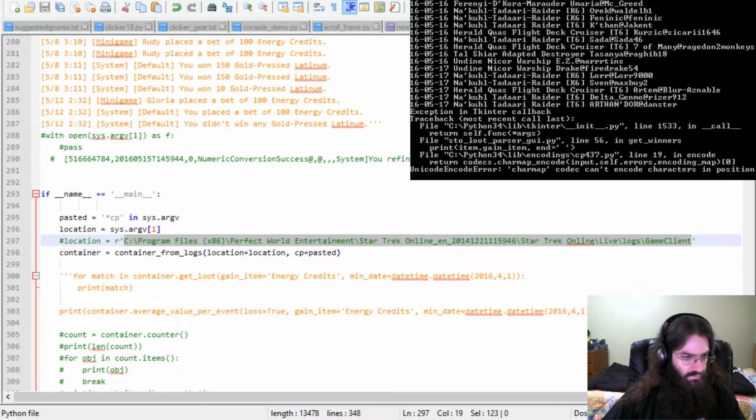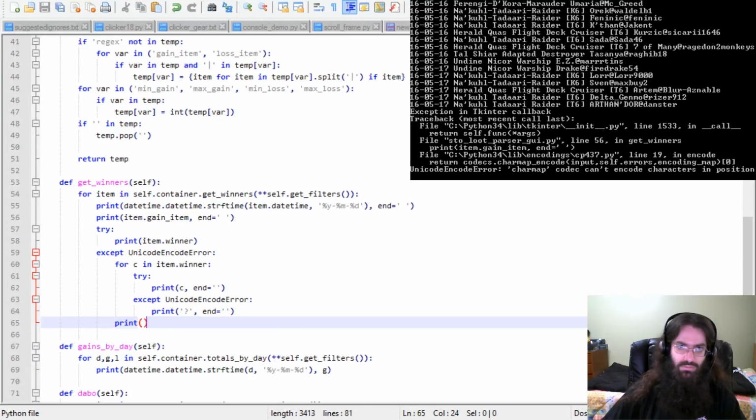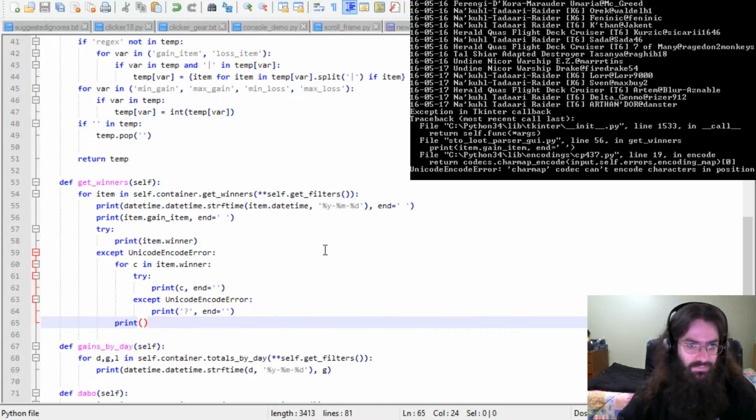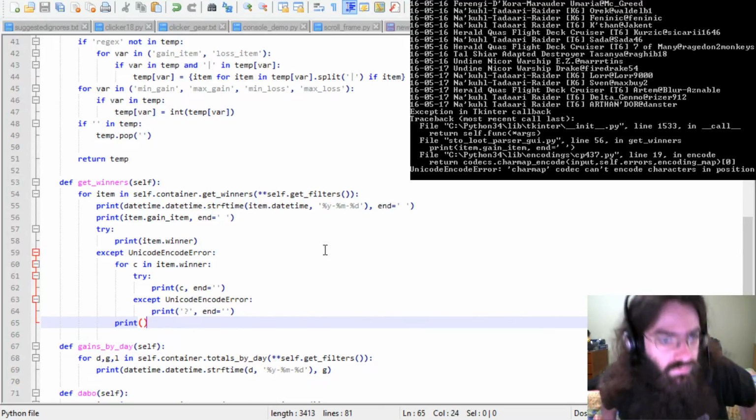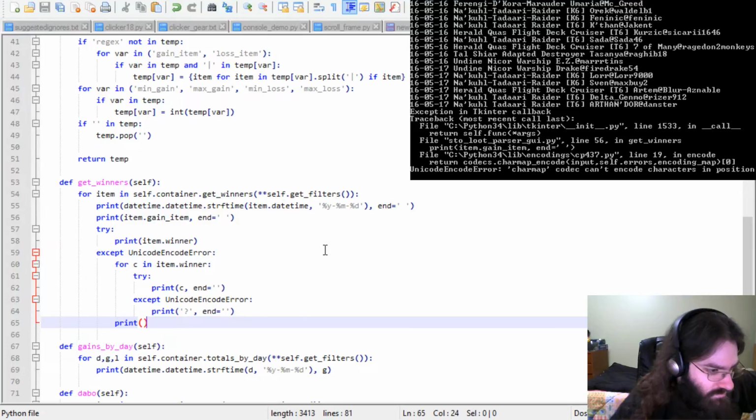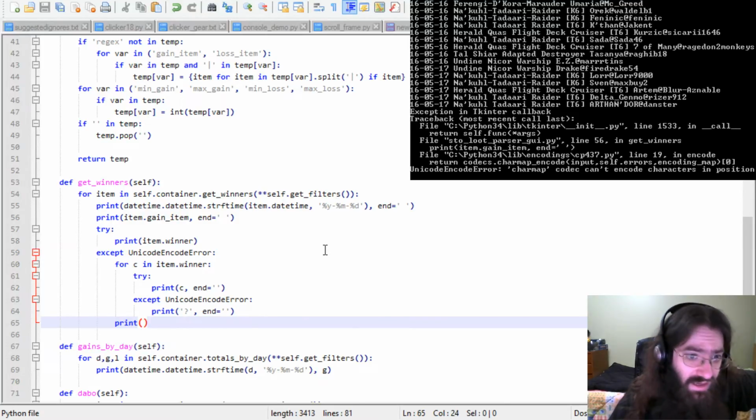Seriously? I told it not to. I told it to do this. Except Unicode encode error, for character in item.winner. Oh, the item has that too? Crikey.